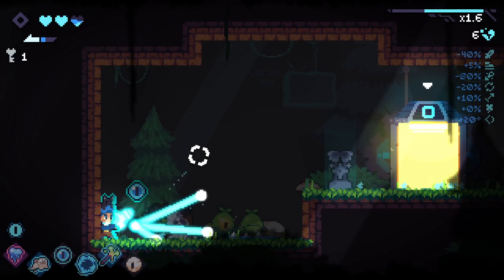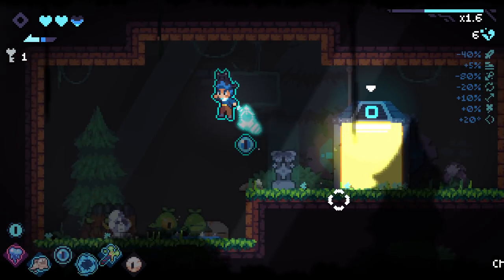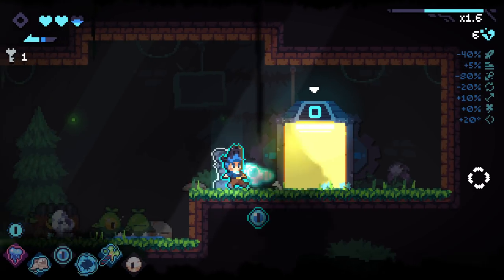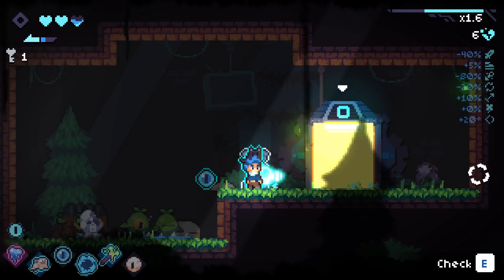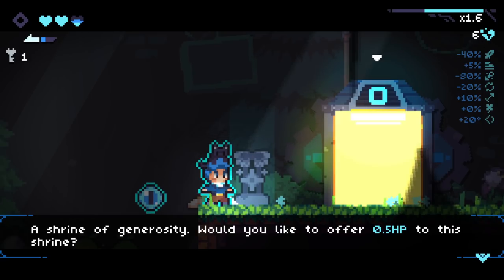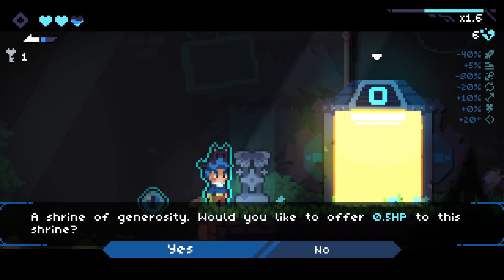One, two, wait, one, two, three, four, five, six, seven, eight. That's not gonna work. Man, the statue secret is not very understanding with multi-bullet weapons. Like, it just doesn't really work that well. Shrine of Generosity, sure.